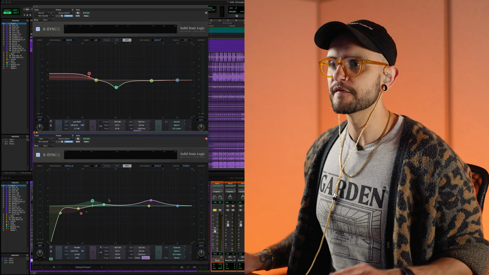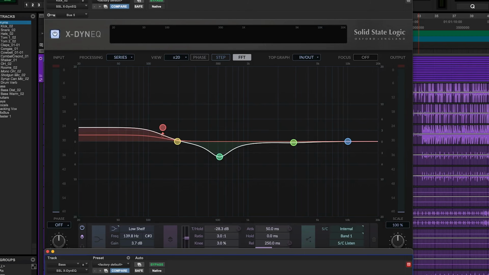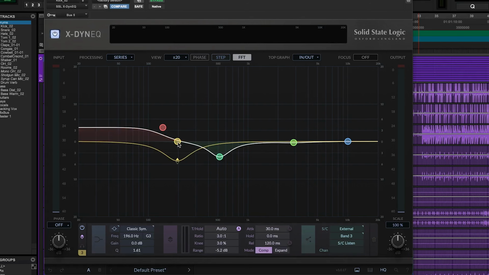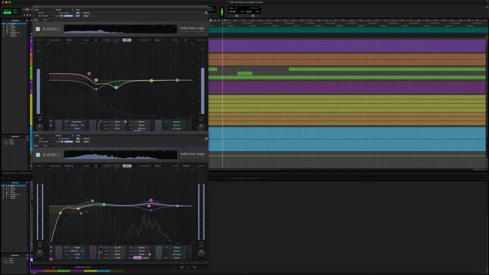Now I've taken that a little bit further on here by having a send from the bass channel being fed into the kick drum. So the kick drum on the external input is affecting my band 3 here to compress against the bass line. So as I'm pushing up, I'm expanding the second harmonics and third harmonics of the bass, I'm now pushing that against the kick drum, again making space. So I'm cross-modulating these two channels to allow each other to make space in different frequency ranges.